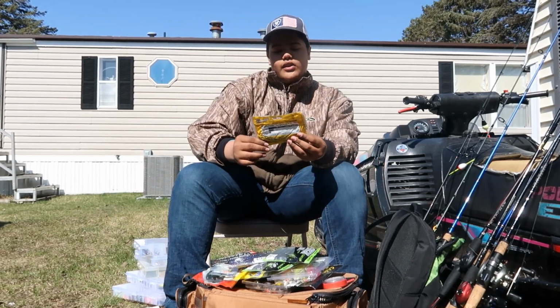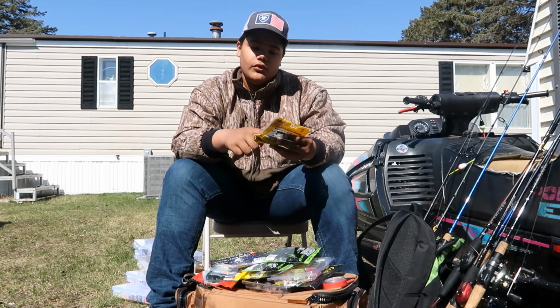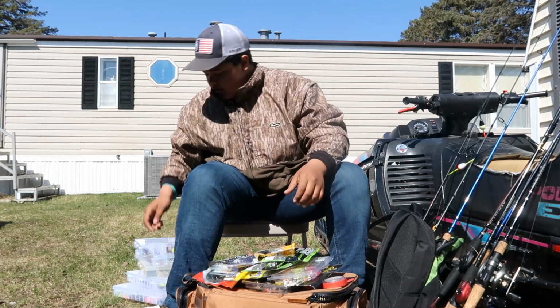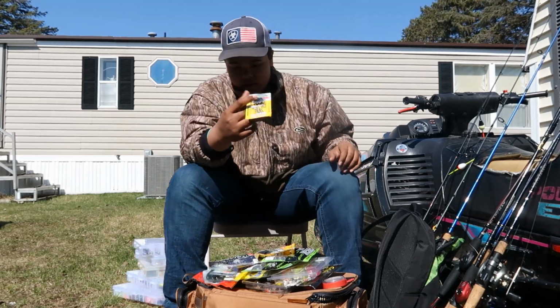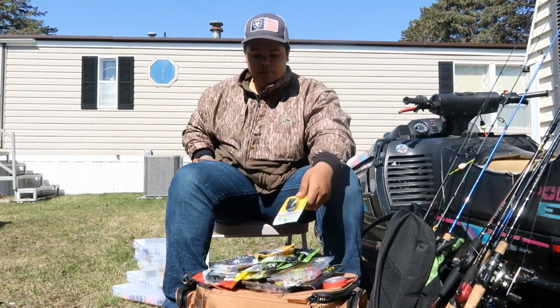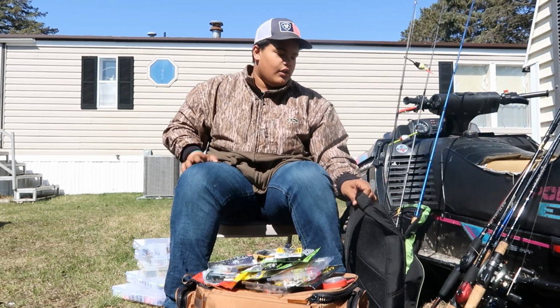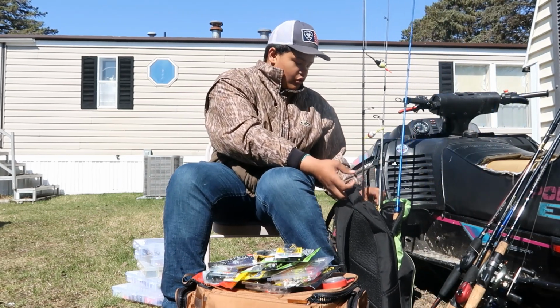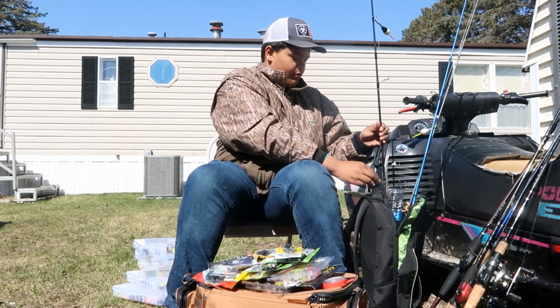These are my walleye 3-inch Power Leech. And I have another frog. Like I said, I really love these things. And that's about it. That's it for my bag. So now I guess I can show you guys my poles. Usually I use a bag like this to just throw my poles in so I don't break them.